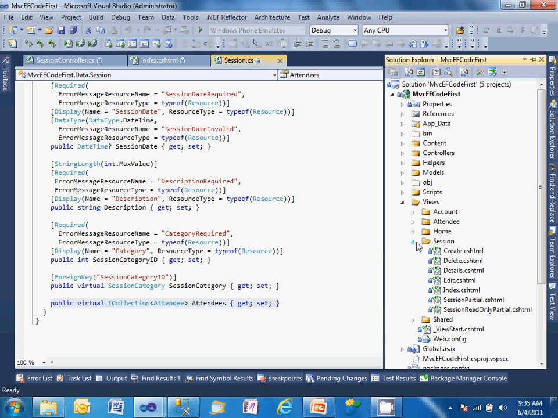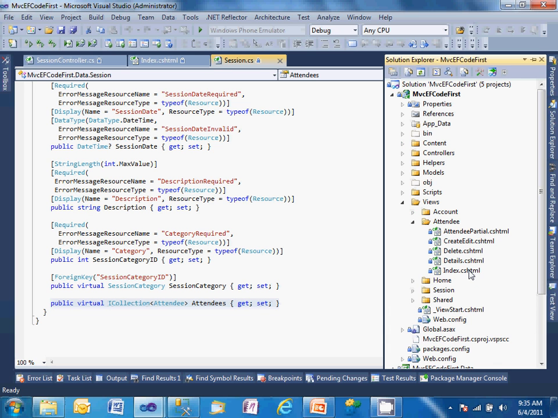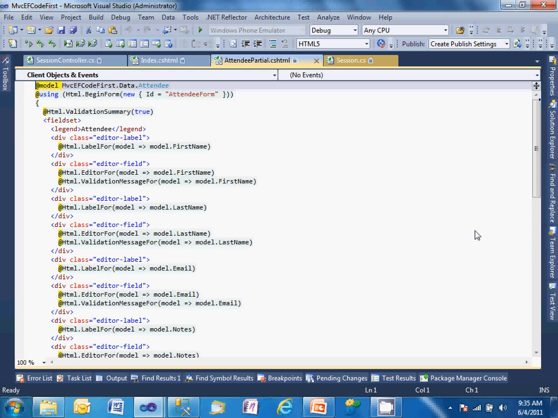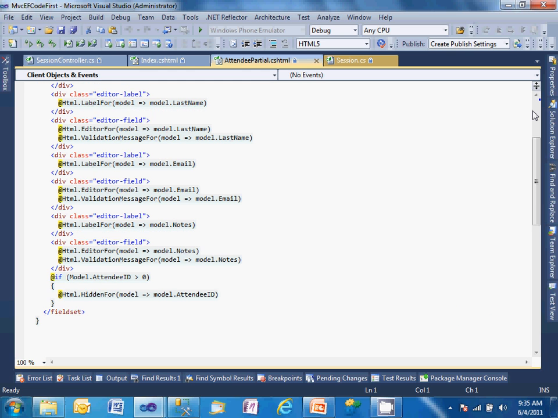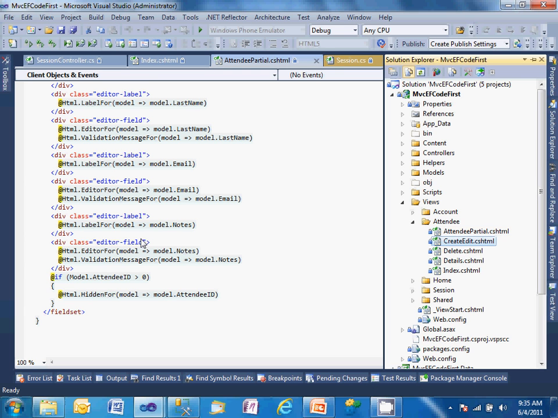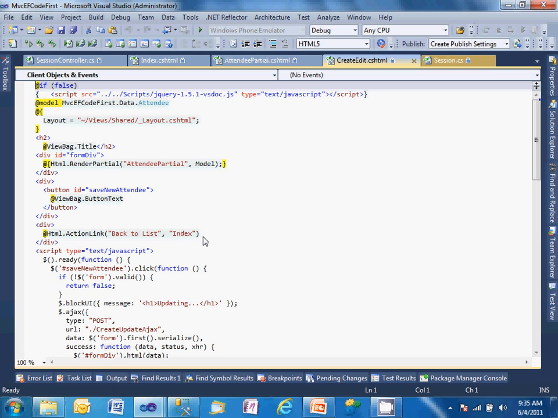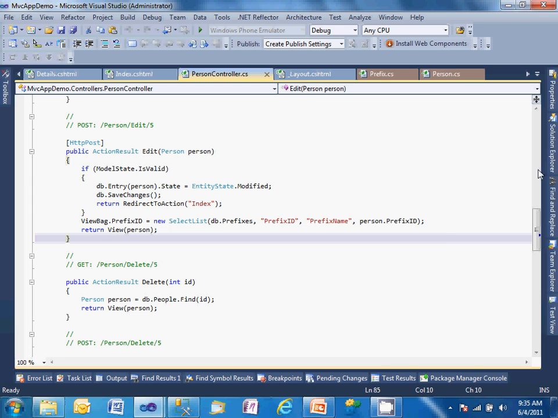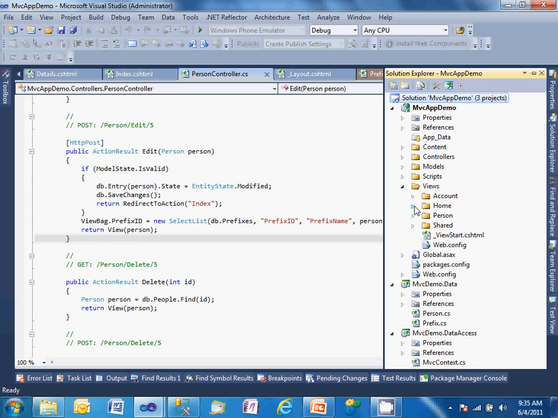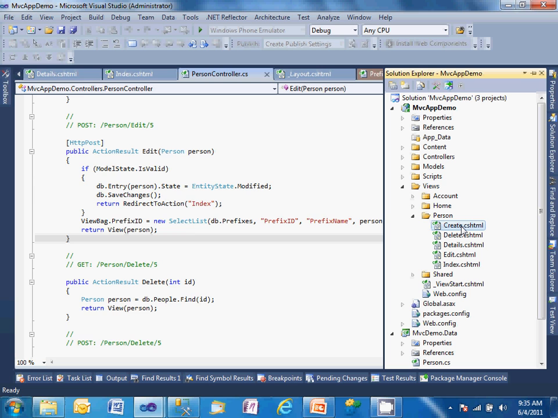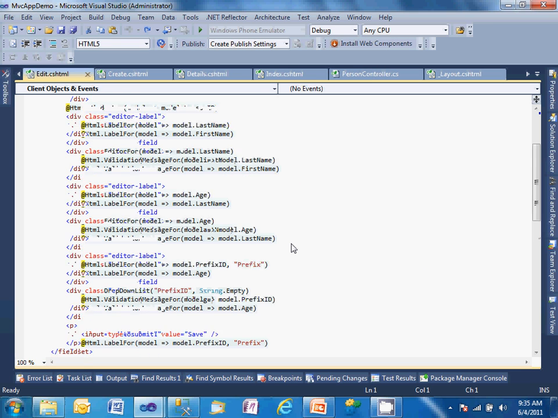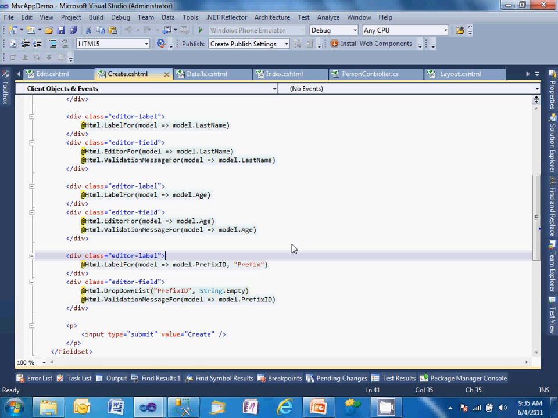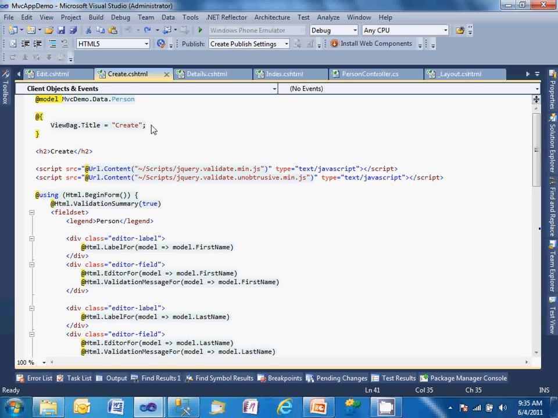If I'm going to look into this class, add and be partial, and let's see, create, edit. So one thing I did not see, and that's because pre-built scaffolding doesn't do that, it doesn't use partial views. So if I look at my demo, and I look at a couple of views here, portion create and portion edit. If you look to see what's inside, it's identical HTML. The only difference is the title.